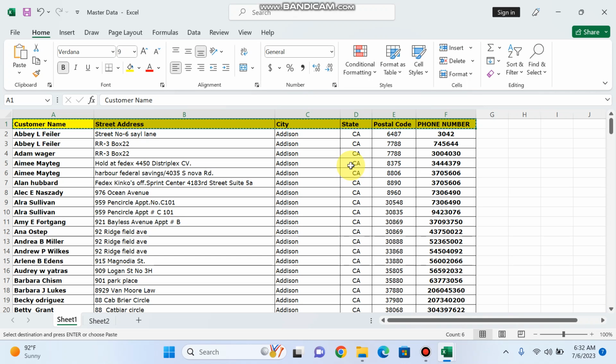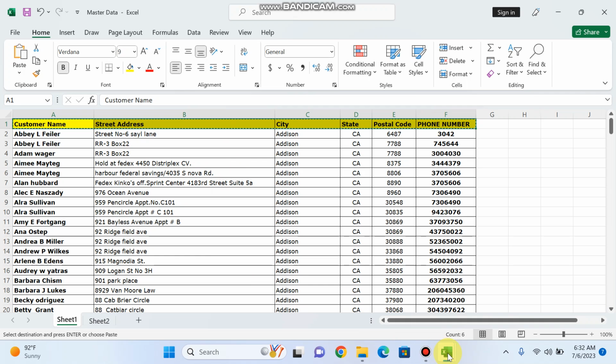As you can see on my screen at the moment, I have this master data file opened over here that has the customer's name, street address, city, state, postal code, and phone number.